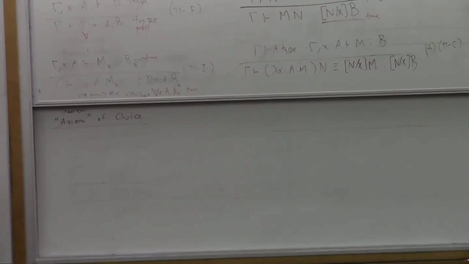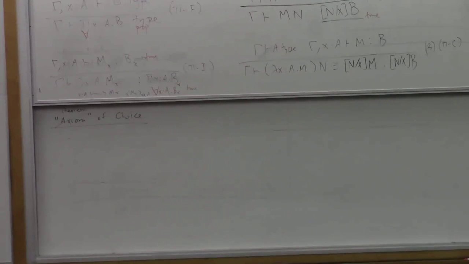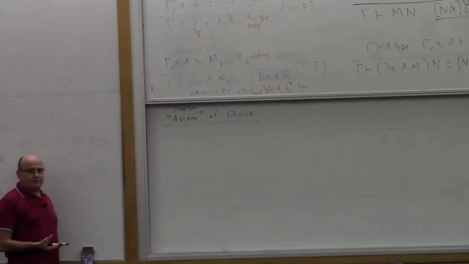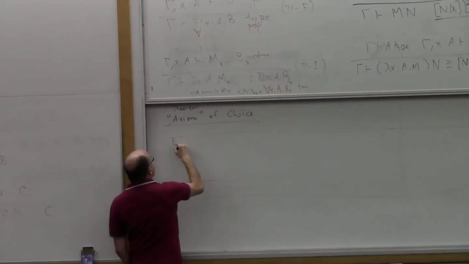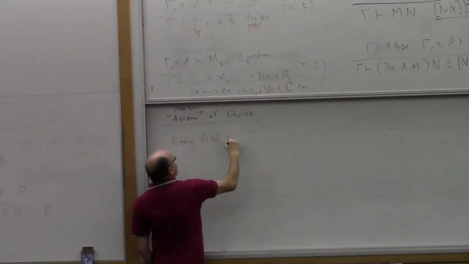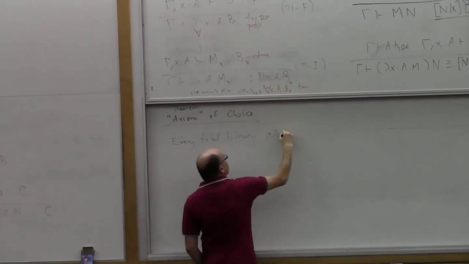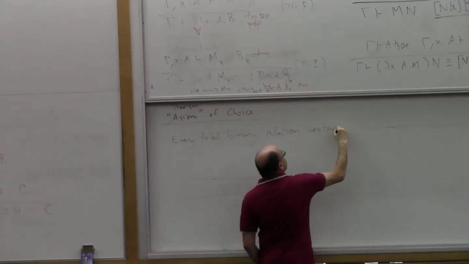There are many ways to formulate it in the traditional setting. What I'm going to do is portray this to you in a form that makes the traditional accounts look bad, because I think the traditional accounts are bad. So the traditional account of the axiom of choice: there are many equivalent formulations of the axiom. I'm sure that you could rattle off a dozen of them if you want. But a very basic one is every total binary relation contains a function. So how do you say that? One way to say it is, I'll write it out in English: every total binary relation contains a function.